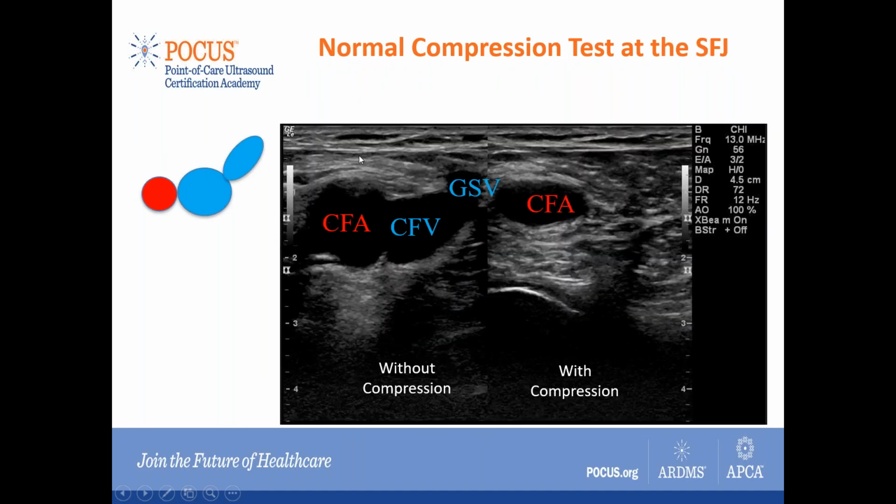So this is a normal compression, and we like to document it on the image. We like to also capture a video for that. But this is where you can split the screen up, and on one image, you can see the image without compression and with compression at the same level.